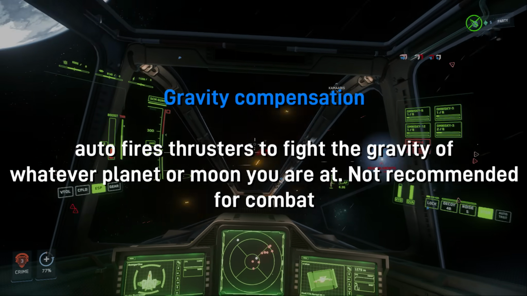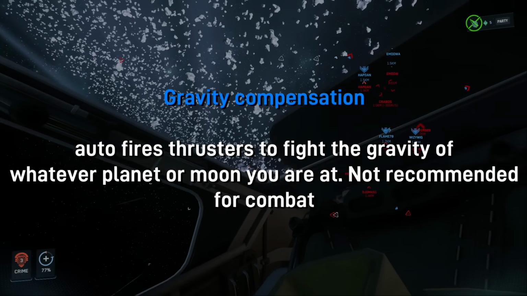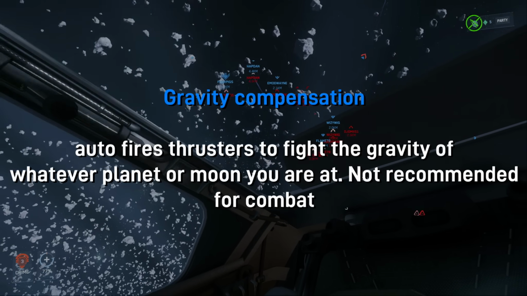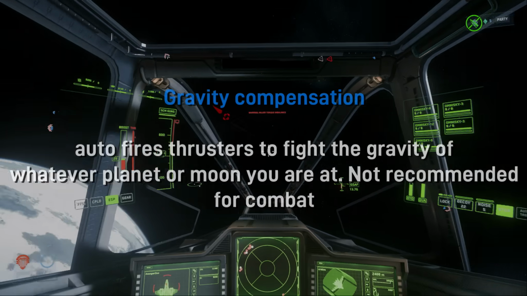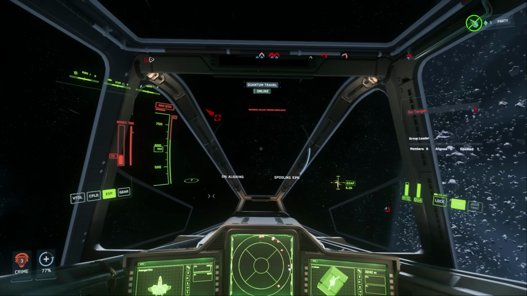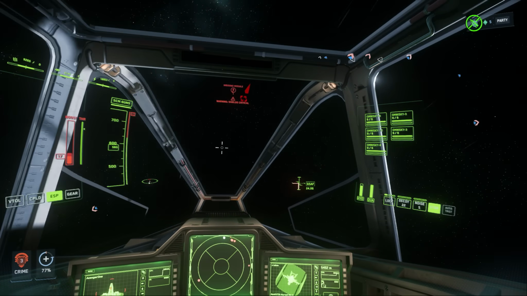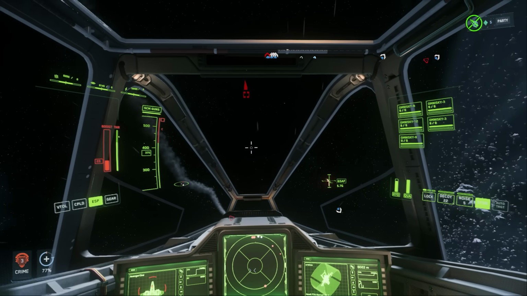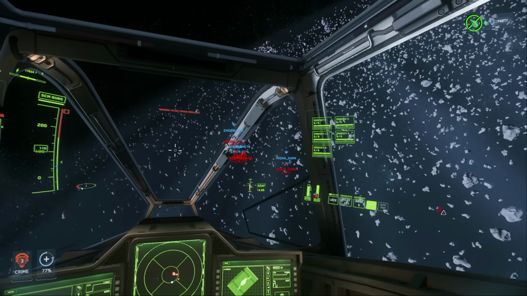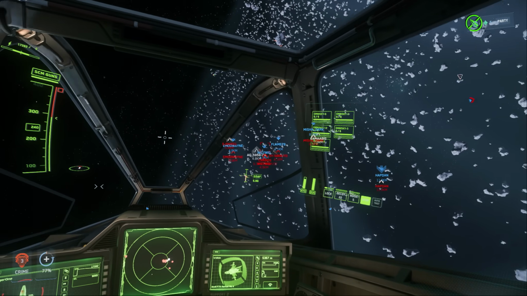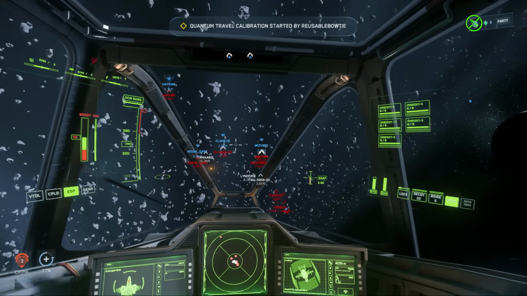Now, having gravimetric compensation turned on will automatically level you against the planet's g-forces. But this means that you're putting thruster input in automatically without you as the pilot deciding what's going on. So what ends up happening is you will become less maneuverable in atmosphere because the thrusters are not giving you the solution that you're asking for. They're doing a kind of in between the automatic compensation and what you're asking for.